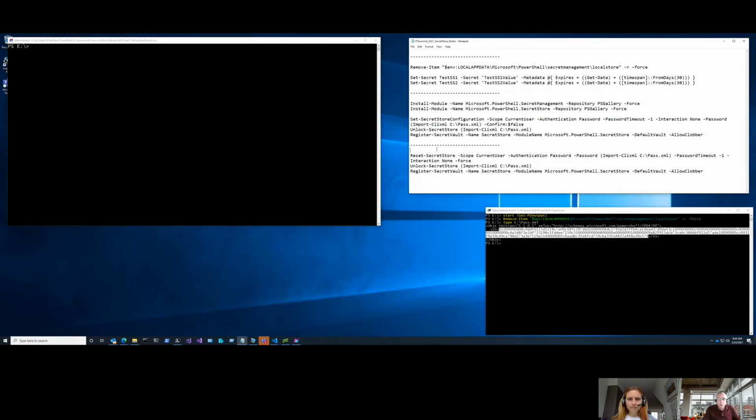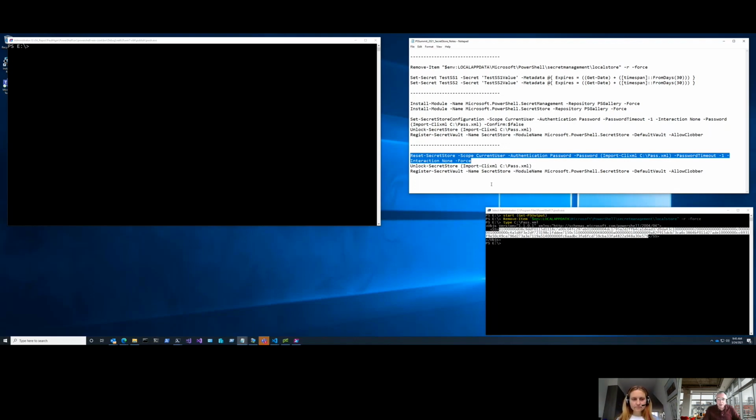So one thing I want to talk about real quickly is, when would you use Reset-SecretStore? It basically does the same thing that Set-SecretStoreConfiguration does, except that if there's any state before that, it just erases it all. So you probably want to use that in the case where you don't know what the state of the image is. There might already be a secret store installed for that account and configured, and if that's the case, you may not know what the password is. So what you want to do is basically start from the beginning.